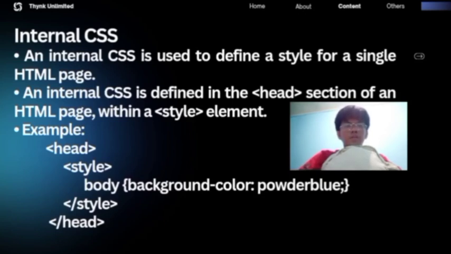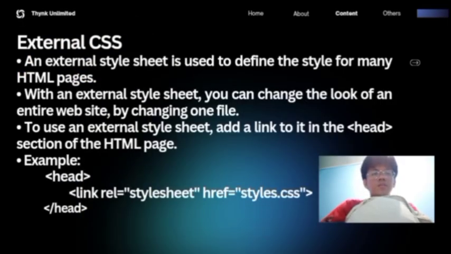First, let's define what internal CSS is. Internal CSS is a method where styles are applied directly within the HTML document. This is done inside the style tag, which is placed in the head section of the web page. It's a good option for smaller projects or single page websites where you don't want to rely on external CSS files.